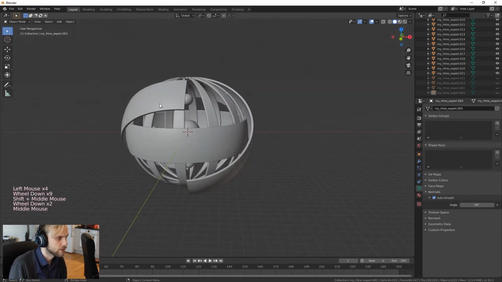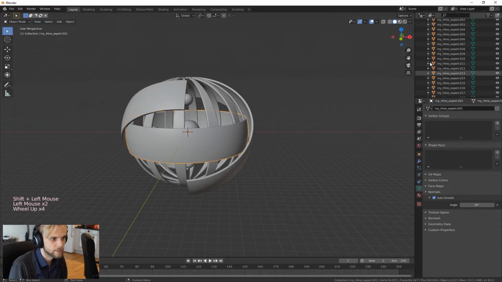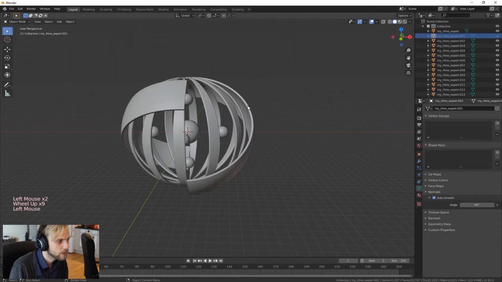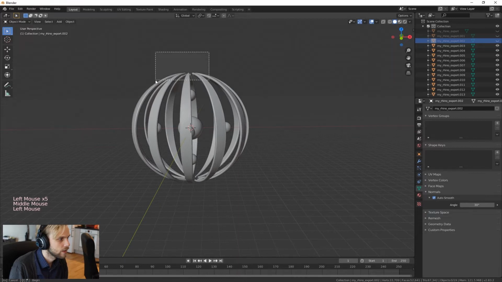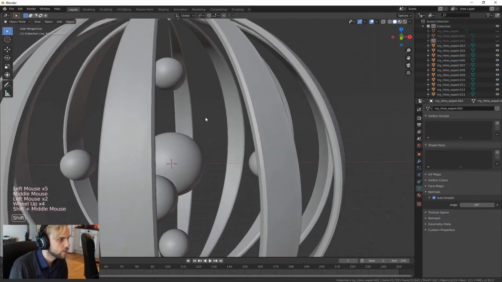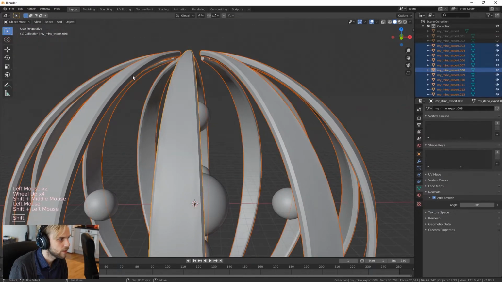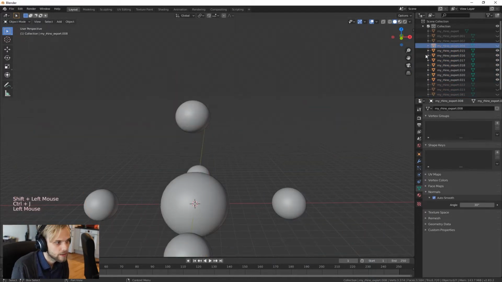Now we have a bunch of pieces here. So these are whatever. Yeah, I can just hide that one, hide that one, hide that one, select all of these ones. So the onion is going to be all selected, Ctrl J, then hidden.